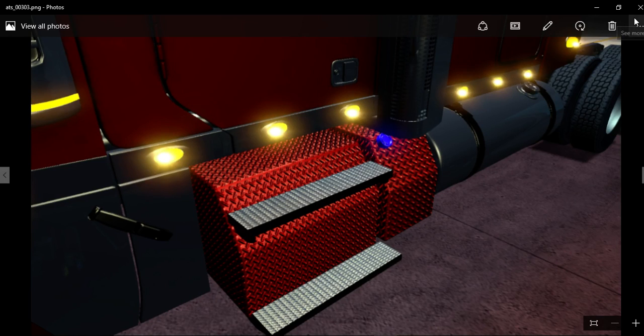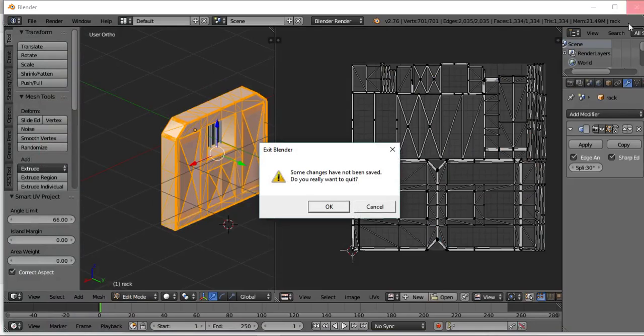I've made it changeable, also black, and it is also in Chrome. The steps are also normal mapped. And okay, the grill for the truck is also normal mapped too. The hood, the radiator. So let's begin.